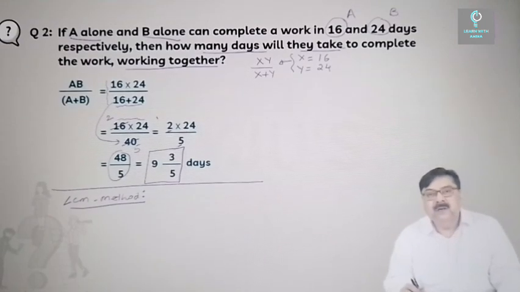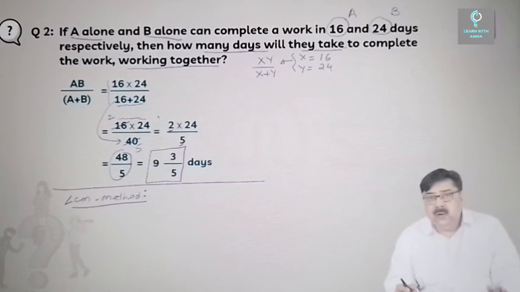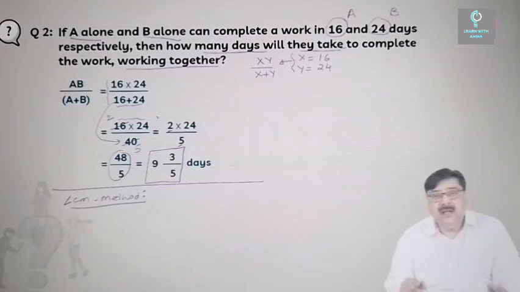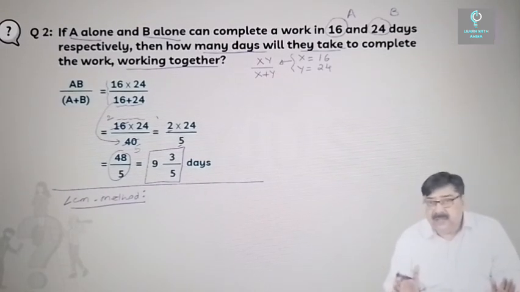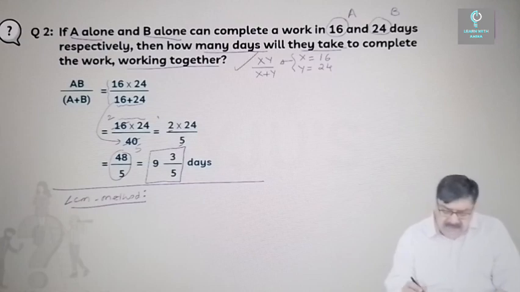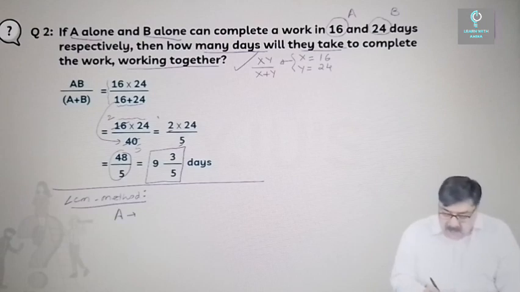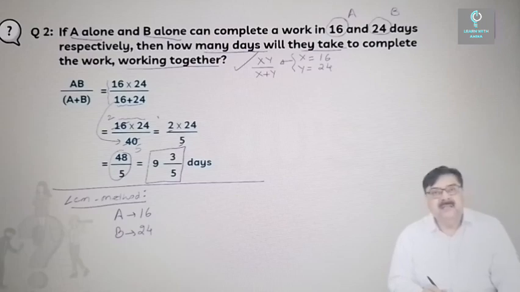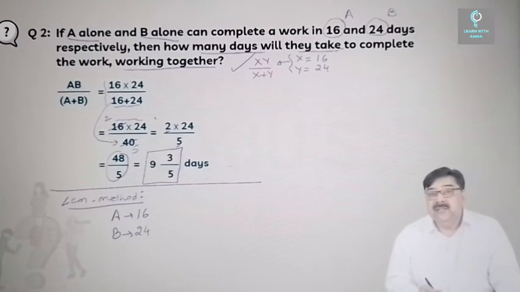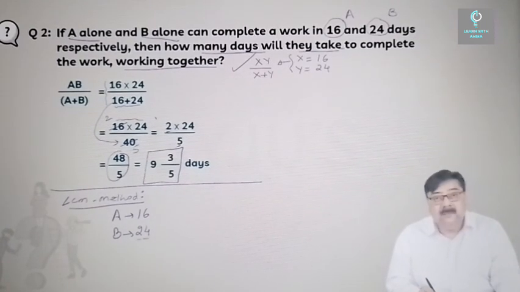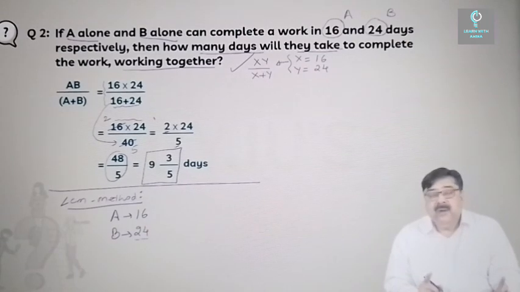Now, let us try and solve this question with the help of LCM method. See, if you have only two persons, A and B, working alone and then they have to work together, then in how many days do they complete the work kind of question, then this will definitely work fine. But so will this LCM method for all the questions actually. So A can complete a work in 16 days, B can complete the same work in 24 days. Now, which is the higher value out of 16 and 24? It is 24. Let us recite the table of 24.